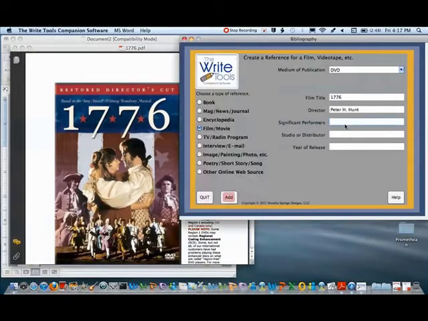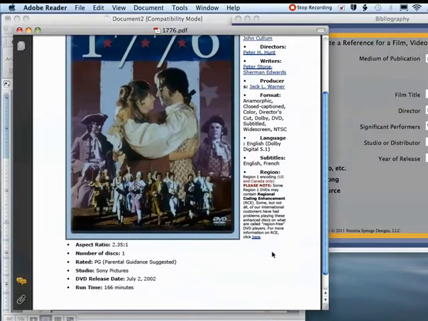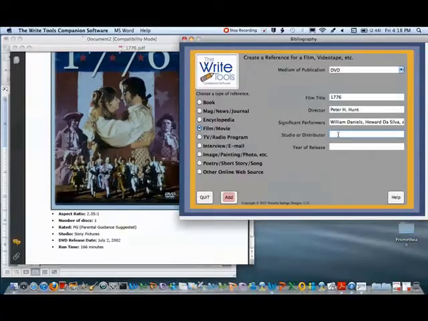Performers, William Daniels, Howard De Silva, and Ken Howard. The studio or distributor is Sony Pictures, listed down there.